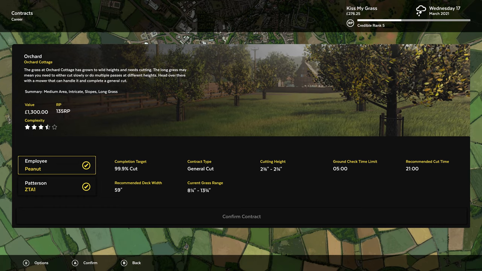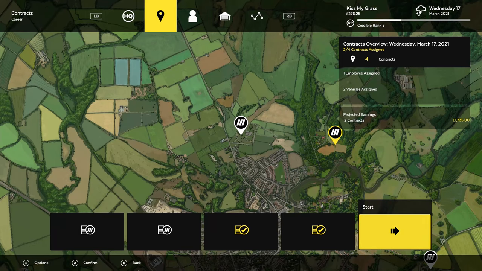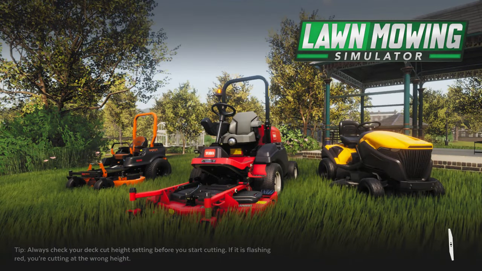Okay, so I'm going to try to cut it as high as I can because you can see the current grass range is anywhere from 8 1/4 inches up to 13 3/4 inches. I got to cut it down to 2 3/8 to 2 3/4. So I'm going to try to do 2 3/4. And let's go ahead and start. So our first task is going to go around and try to pick up the debris in the area.